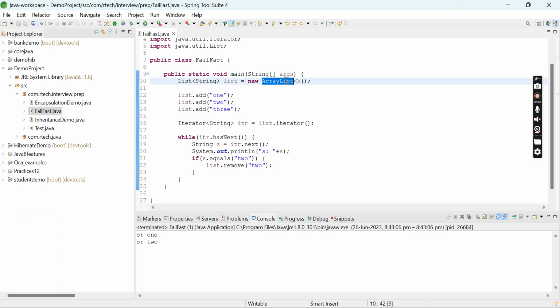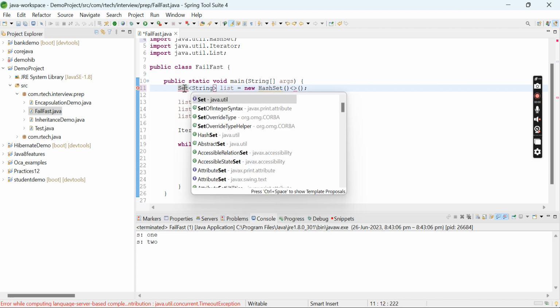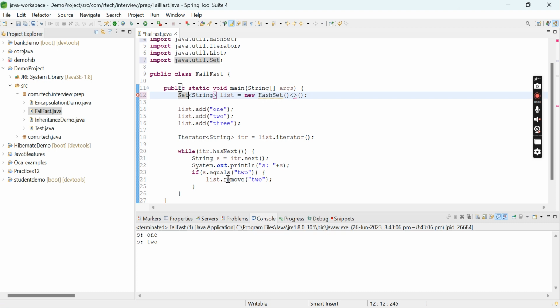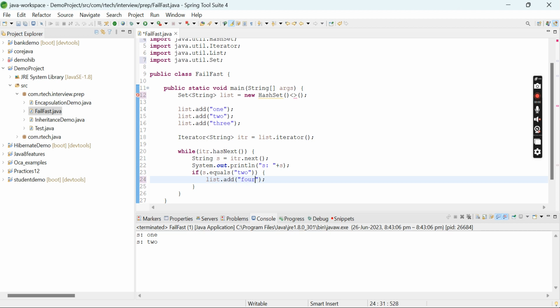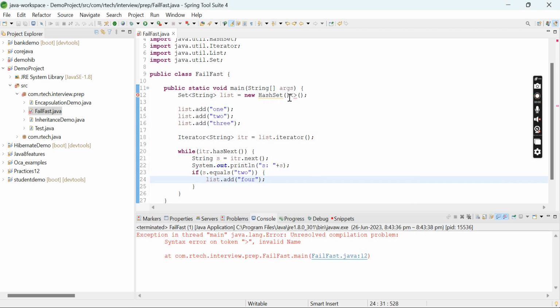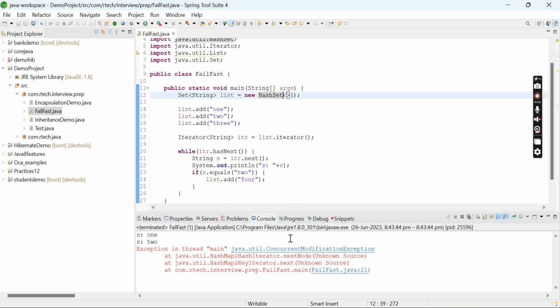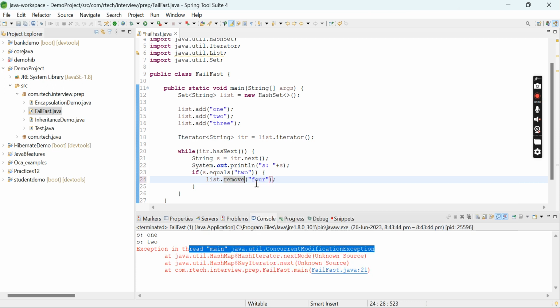Yeah. Let me check the same thing with the HashSet. HashSet also throws ConcurrentModificationException, and in case we are adding an element to it, let me check the remove.